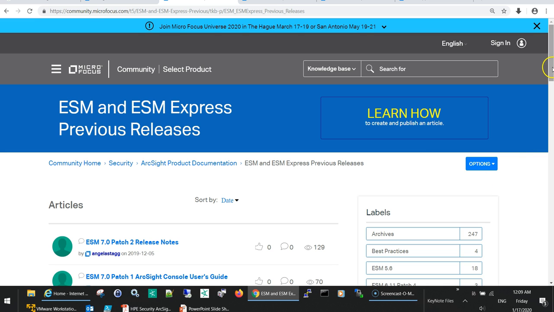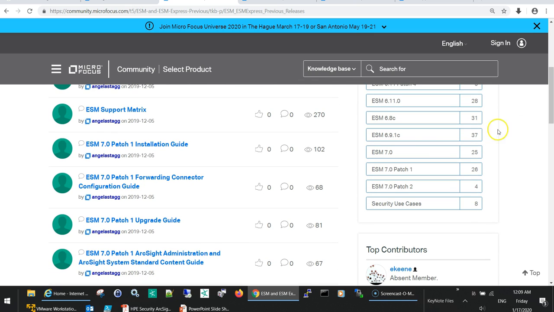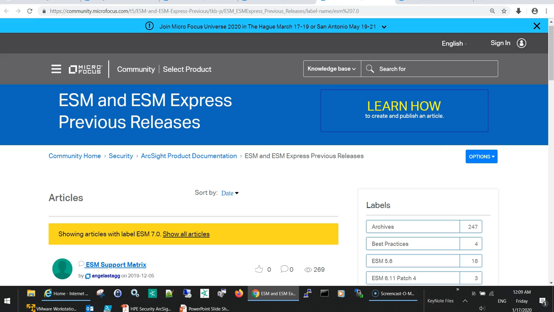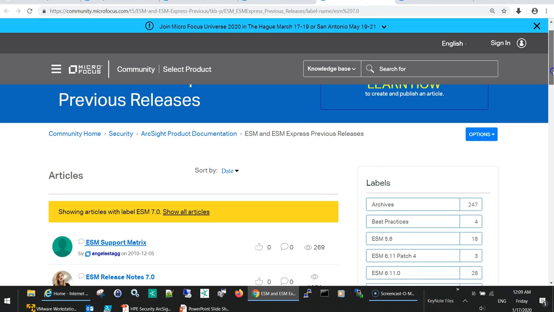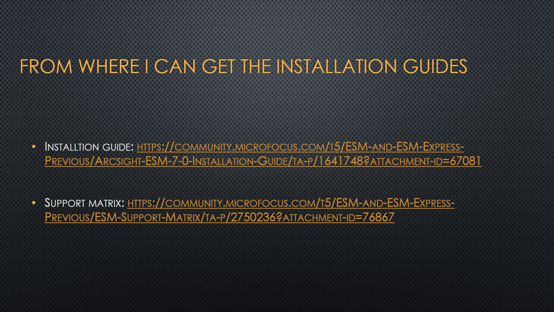From here you can scroll down and select the tag ESM7. You'll come to the articles related to ESM7, and then you can download the ESM support matrix from here. So you can use the direct links or the way I just showed you.